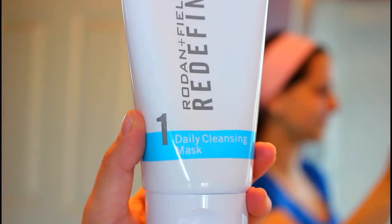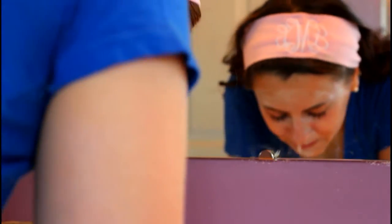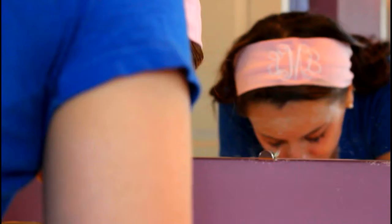The first thing I start with is the Daily Mask. I kind of had to get used to this, because you're using a mask that you put on your face for two minutes. You get about a quarter size amount on wet fingers and massage it into your face, then just wait two minutes. Dance around, sing, or brush your teeth — that's a good one, because you're supposed to brush your teeth for two minutes anyway. Then you just take water and wipe it off, and you're good to go on the first step.